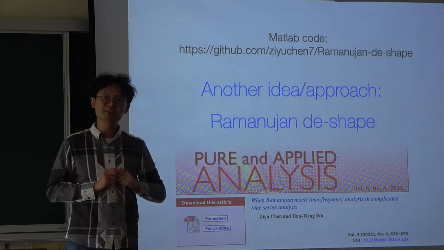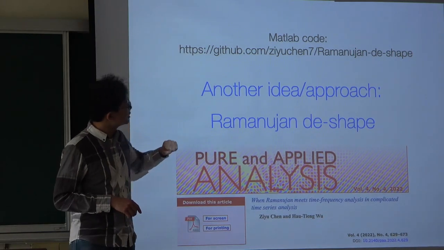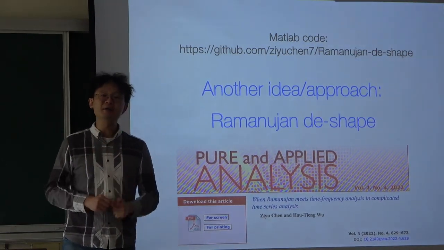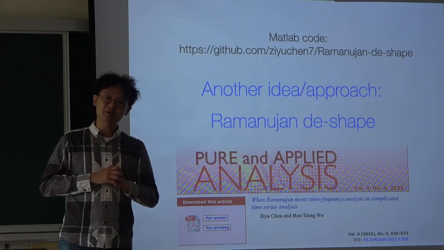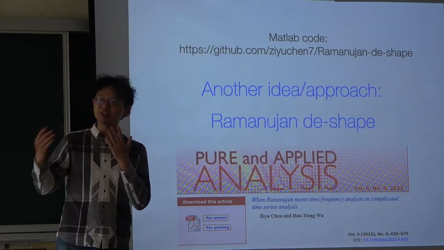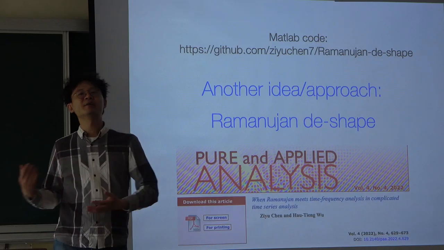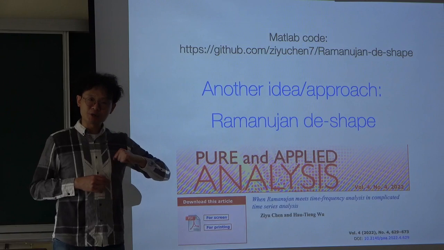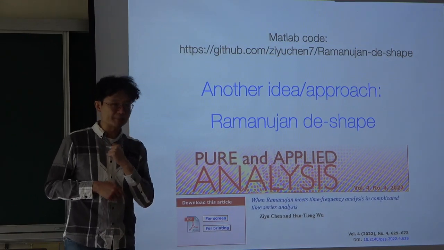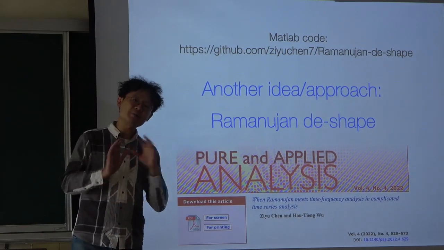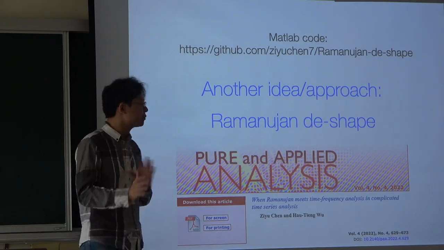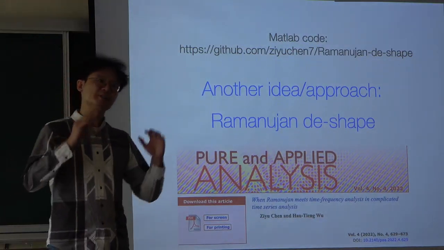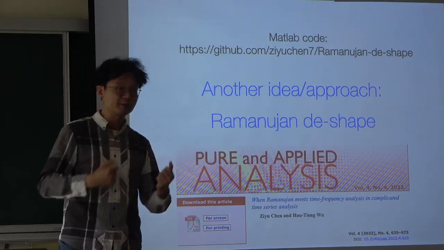And this is the reference. The algorithm will help us ultimately to get maternal heart rate and fetal heart rate. Once we get them, we can continue with these manifold learning algorithms, or you can combine the previously discussed D-shape algorithm and Ramanujan D-shape to achieve a better result. There will be several combinations, but we will maybe discuss how to do this kind of combination in the future when we focus only on fetal ECG, because right now we are talking about algorithms.